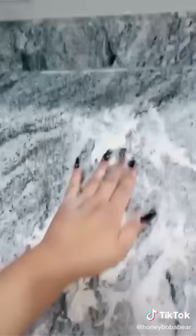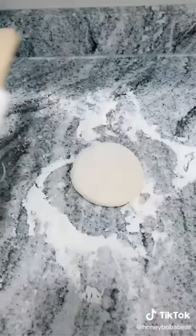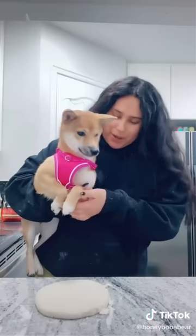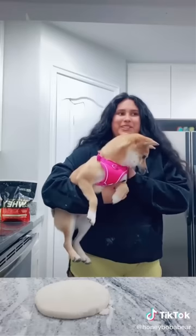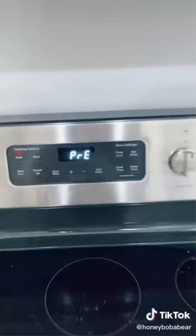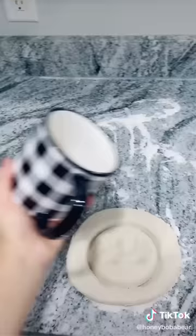Lay it on your counter and pat it. Grab a rolling pin — or a cup if you don't have one — and roll out the dough until it's about a half an inch thick. Now grab your pet that was just sleeping and put their paw on it just like that. Good girl! I kind of want to do two. We've decided on two.